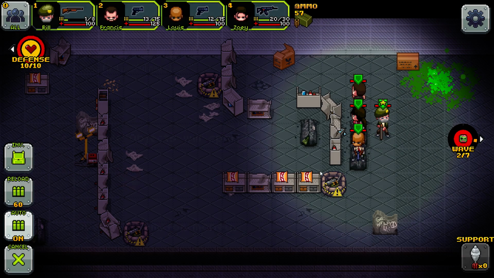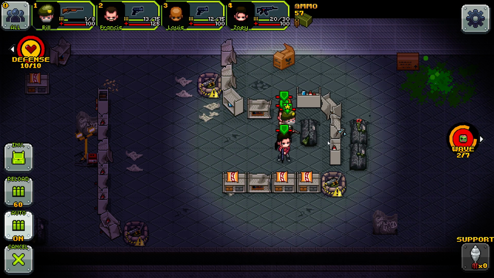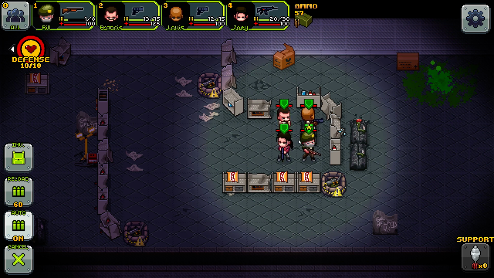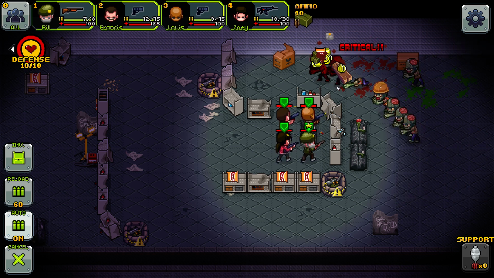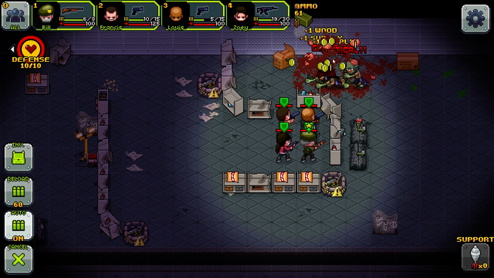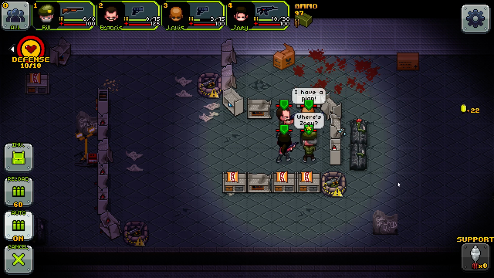Okay, so basically this portion of the game is like a tower defense. I want to get all these guys over here so they can be protected behind this area, and that way they're shooting over the counters and the zombies have to go around. I have a plan. Alright, let's start this. I'll get a little bonus for starting early.